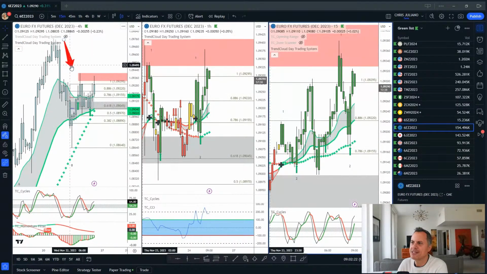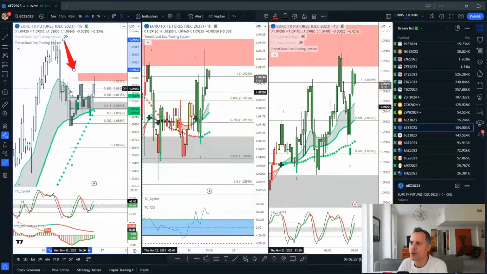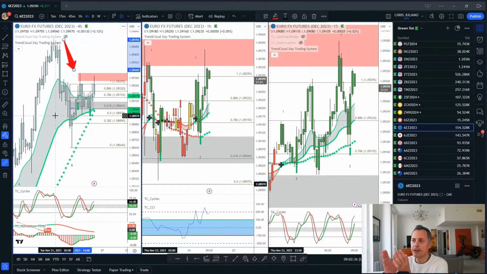We were trying to take this trade short and catch this move here on the 4-hour chart, this downward move. This is just extremely extended. And when you put your trend cloud on all three time frames, you'll see everything line up. It's color coordinated that way, just to show you trend across multiple time frames. And this way you can apply your strategy better. And what happened here in this particular case, we're going to go through it right now.